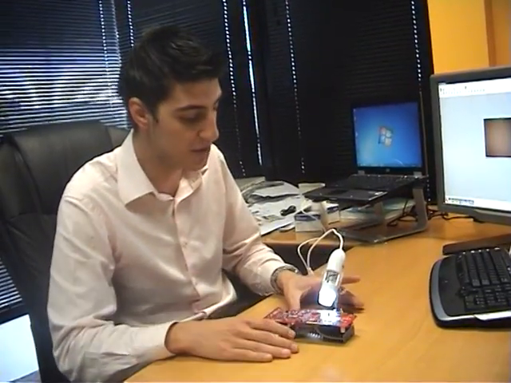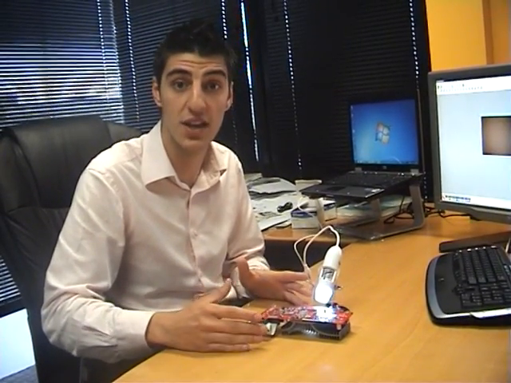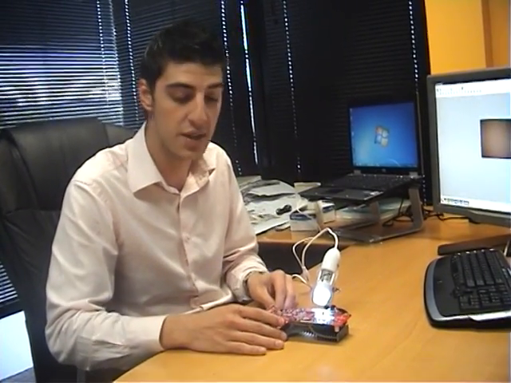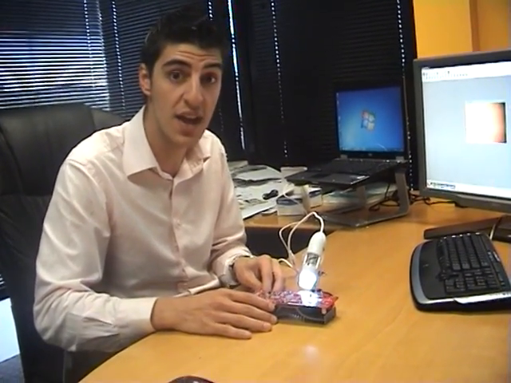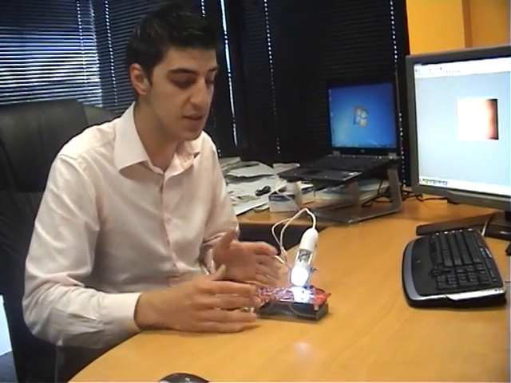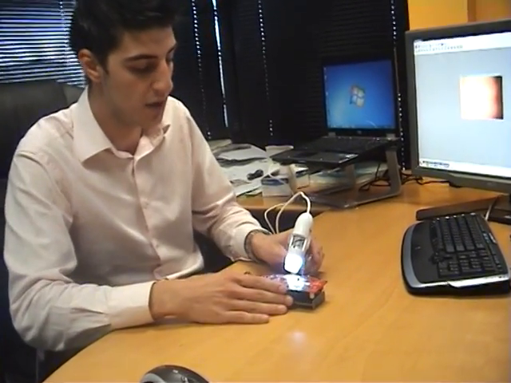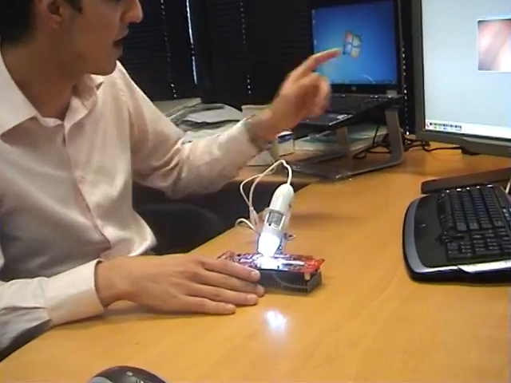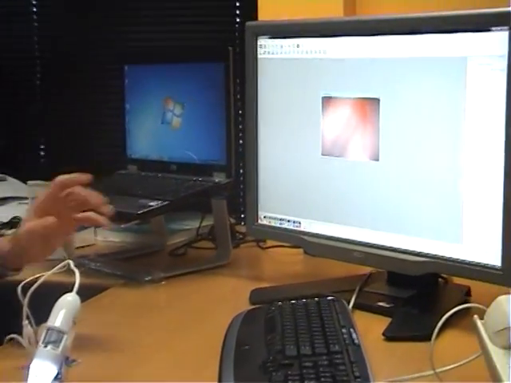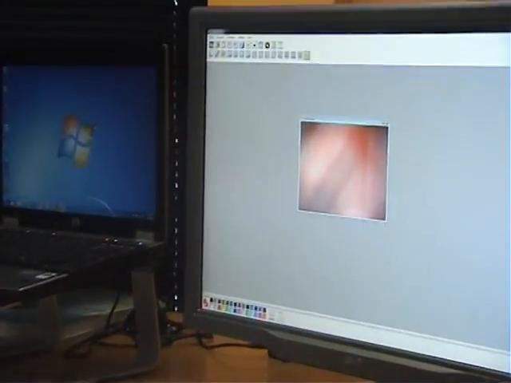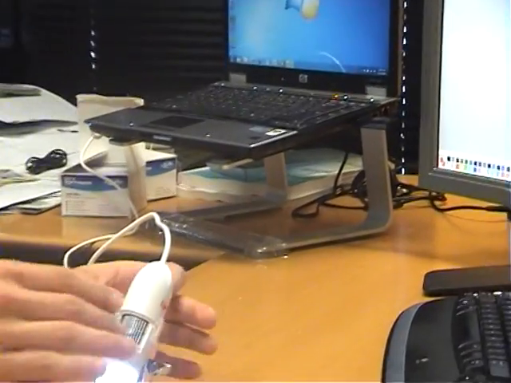So this is the unit all set up, ready to go. It can be used for professional purposes, educational, but it's that easy to use, you can also use it at home as well. So what I'll be doing is I'll be demoing it on a graphics card today. If you're an electronics type person, this is great for soldering. As you can see, if you have a look at the software up here, it's all set up. Now you can use it with the stand, but I actually prefer to use it without.